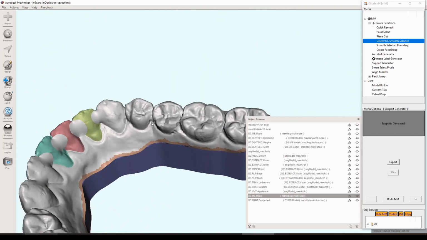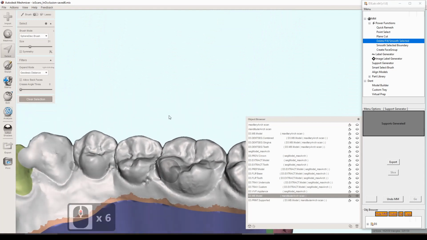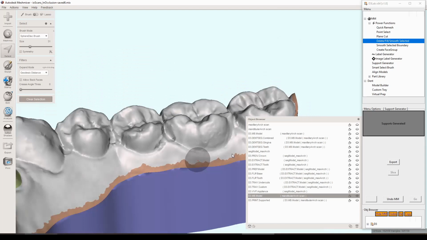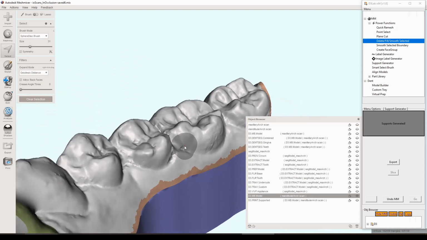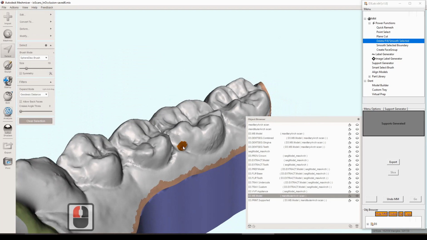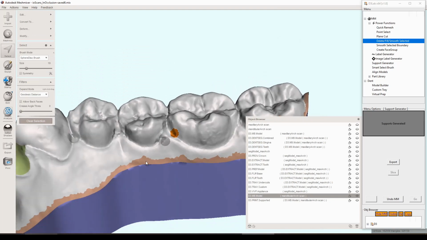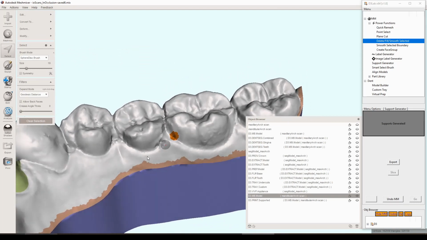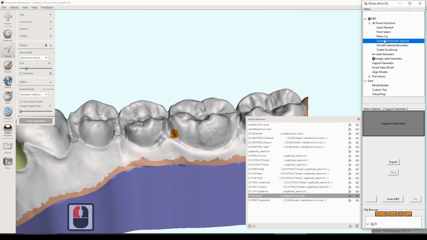So like I said, you could do that, for example, for the lingual bar, if there are little artifacts in the model, maybe if you were scanning in a stone model versus an intraoral scan, or actually even in an intraoral scan sometimes, there are these little things, little dips in the teeth or little protrusions that are coming out that weren't intended to be there, so you can quickly tidy up the model that way.